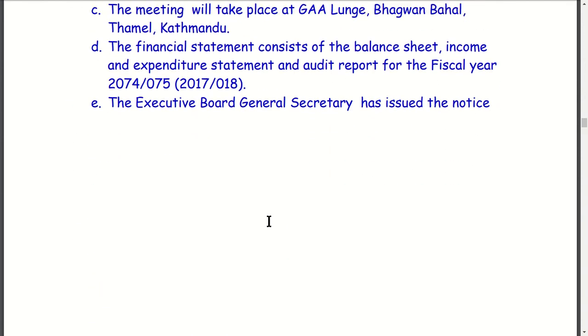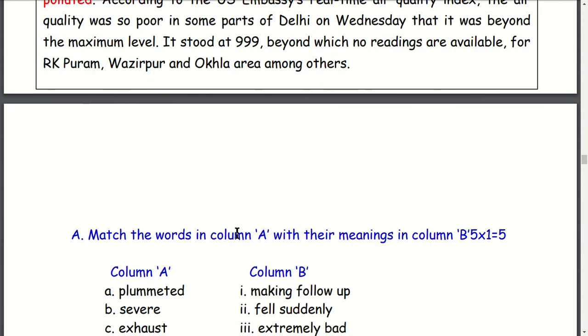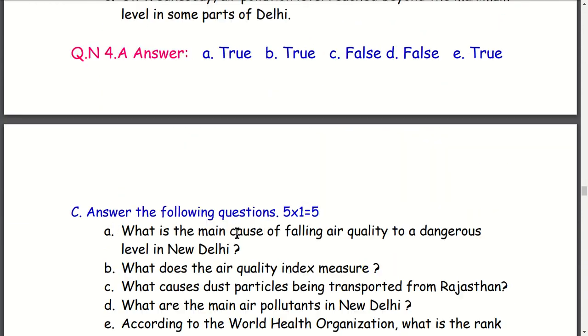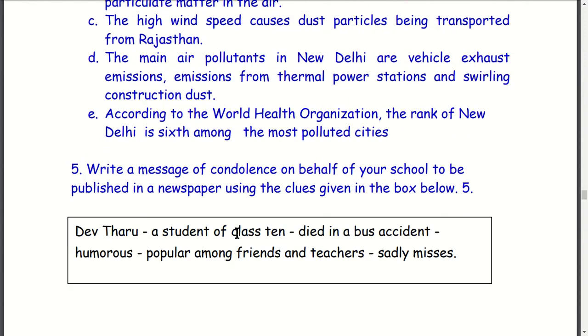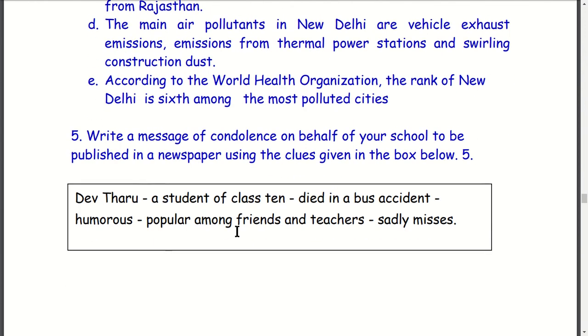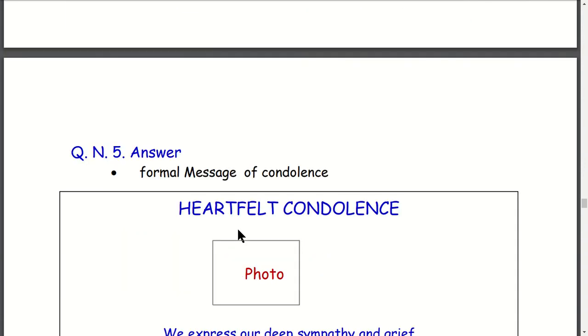So these are the questions there. These are the questions here. In my next lesson, I have planned... Today I don't have enough time to finish that writing part. I finished the reading part of the model questions, and then in my next lesson I will explain to you, and I will also show you how to answer the questions.